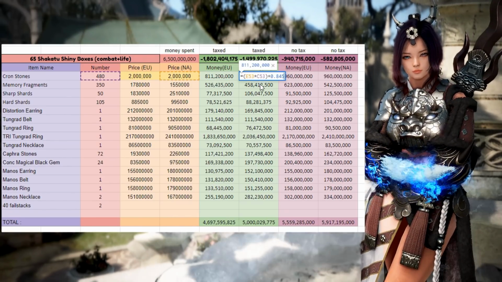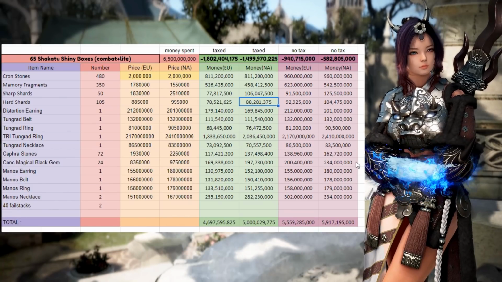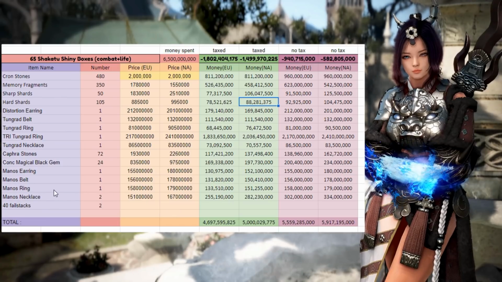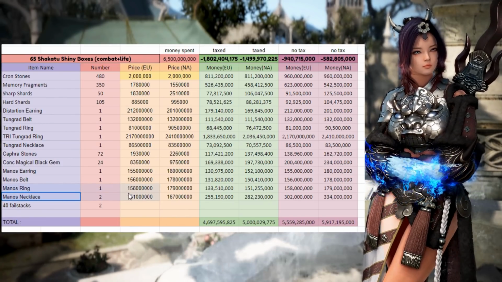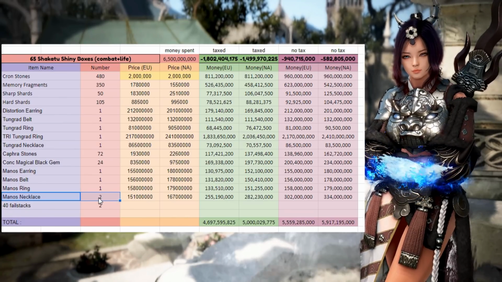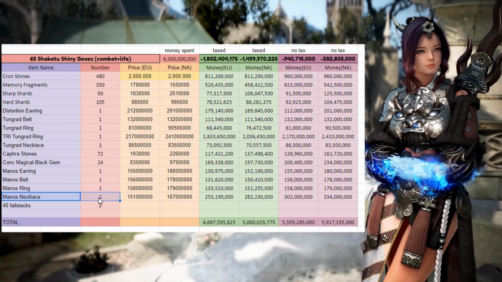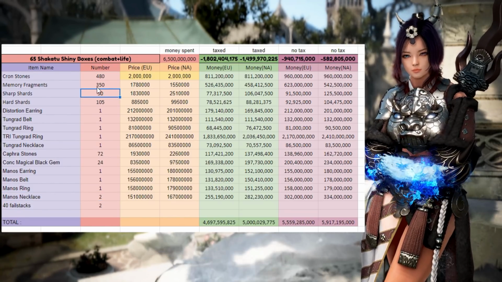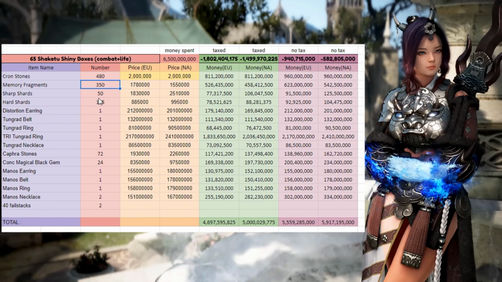I mean, one thing I could have done with all of these items is to maybe try to smash some of them together. For example, I got 2 Manos necklaces. Maybe if I smash them together I get a Pri and I make some more profit. And some people don't sell the shards, the hearts, memory fragments, stuff that you can use for enhancements.